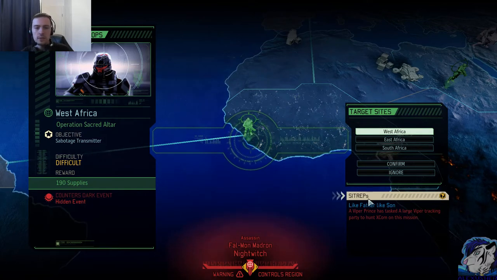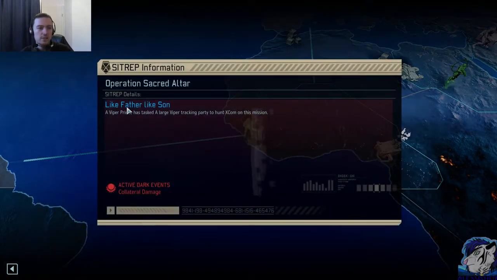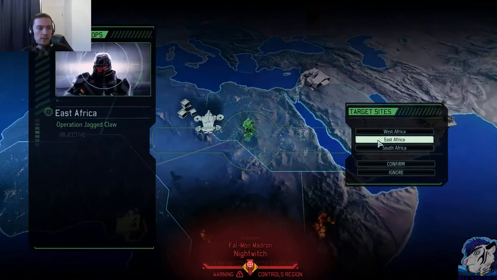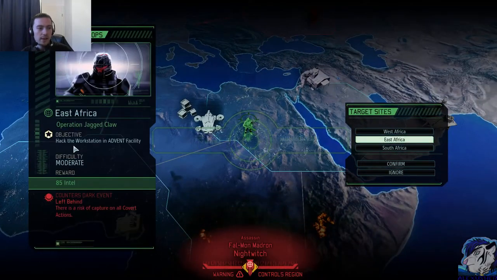Okay, thank you. Counters hidden event, get some supplies, sabotage emitter, transmitter. Difficult to care, it's assassin. Isn't that great? Anything else? No. Seems interesting, but nope. What else? Hack the workstation. Okay, this is what I need to do.